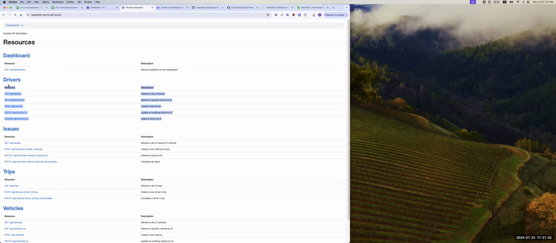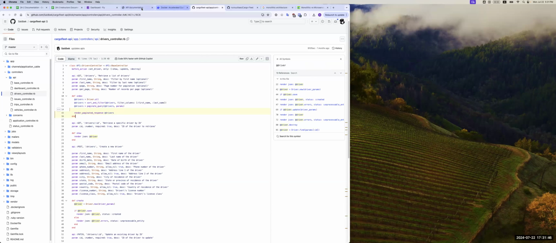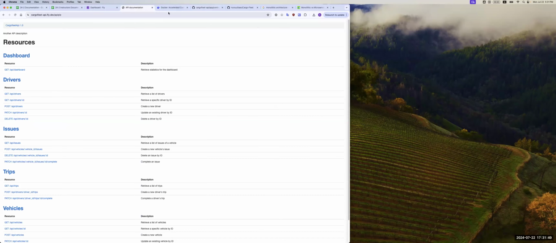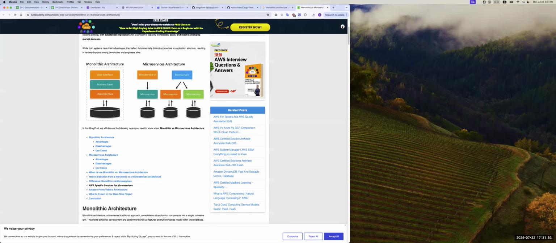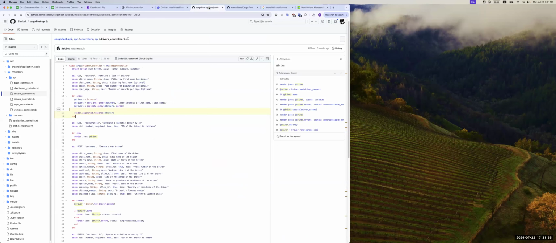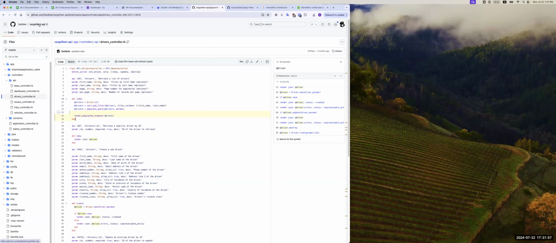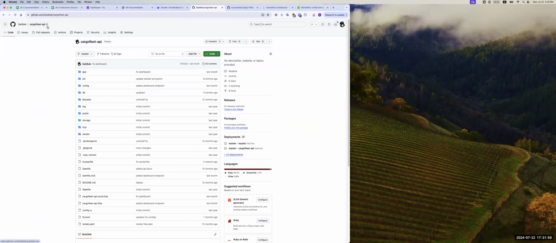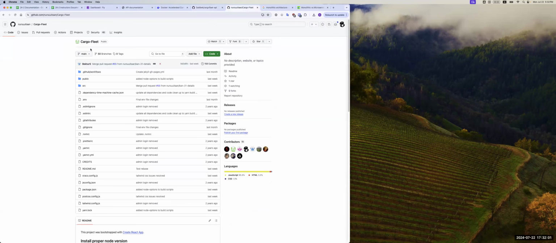So this is the documentation. If you have this kind of microservice architecture, it means that the company will have two different repos: a backend repo and a frontend repo. Yep, it's the same as in our case, right? So I have a separate repository for the API, and you have a separate repository for the front end, right?